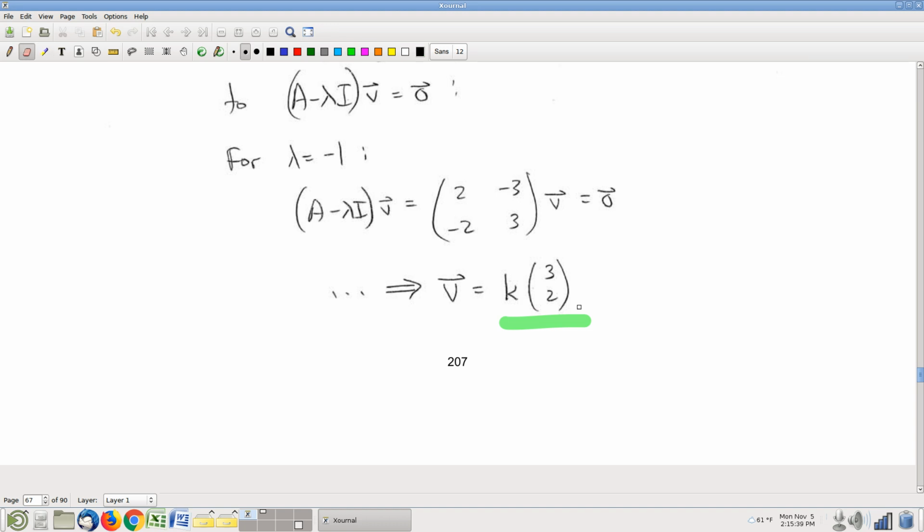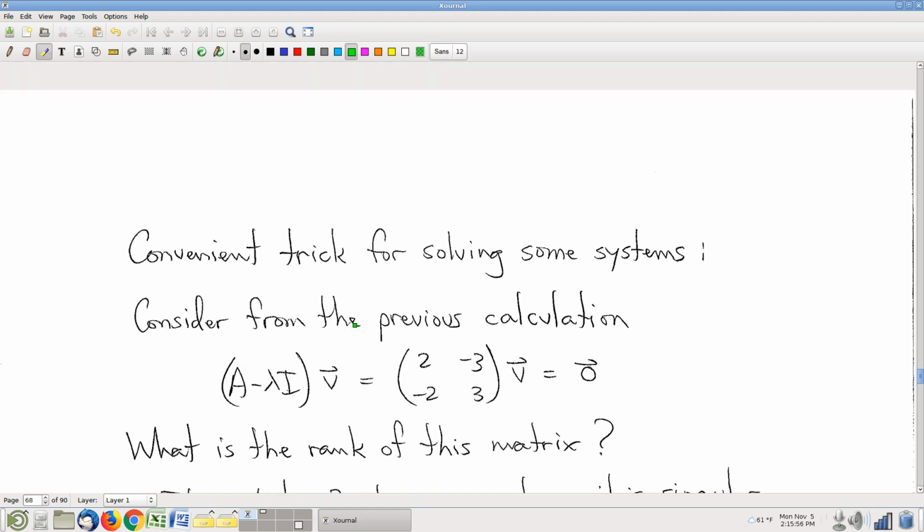Now, that said, I'm going to show you another way to do this, a really quick and convenient way that you haven't seen before, because it involves tools that we hadn't really talked about when we were doing this before. So it involves thinking about rank. Let's look at this equation, the equation we were solving on the previous page. Null space of A minus lambda I. Whatever vectors we get are our eigenvectors.